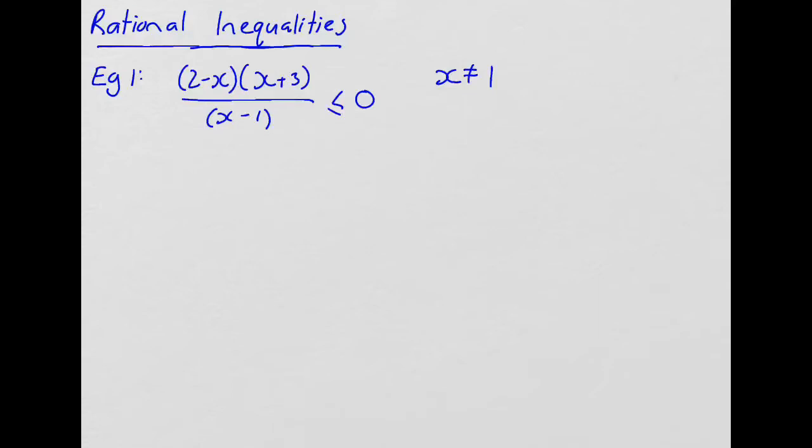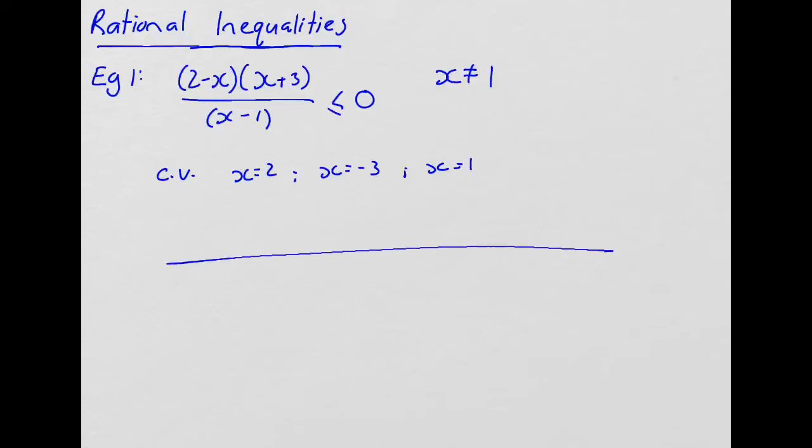So you can see that first of all, it is fully factorized and we have it equal to 0 on the right hand side. So we need to make it equal to 0 and we need to fully factorize. So in other words, here there's nothing that we can do other than go straight to the number line. Right, so the critical values in this case are x equals 2, x equals -3, and x equals 1. Those are the three values at which signs will change. So we start with the smallest one, -3, then we go to 1, and then we go to 2.